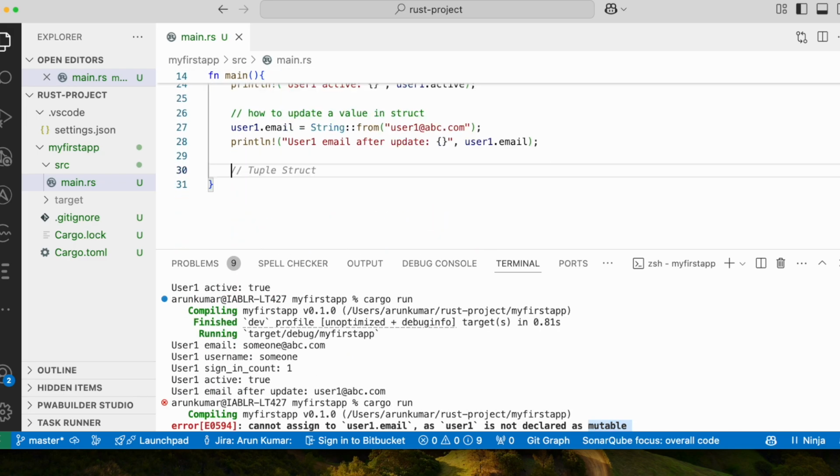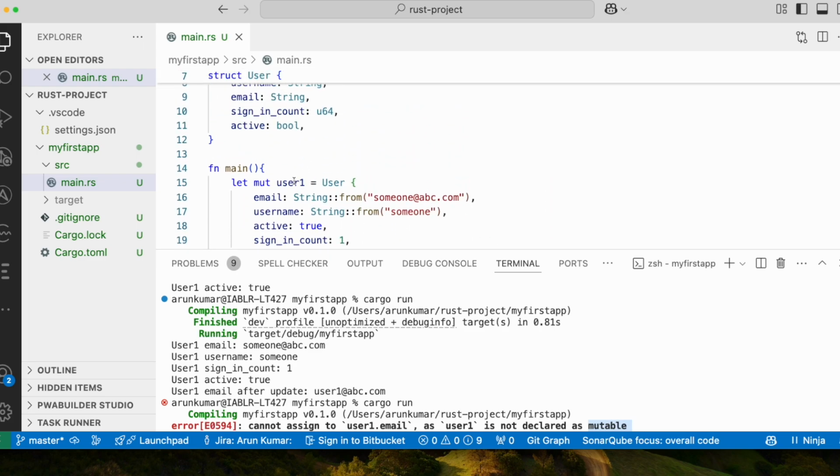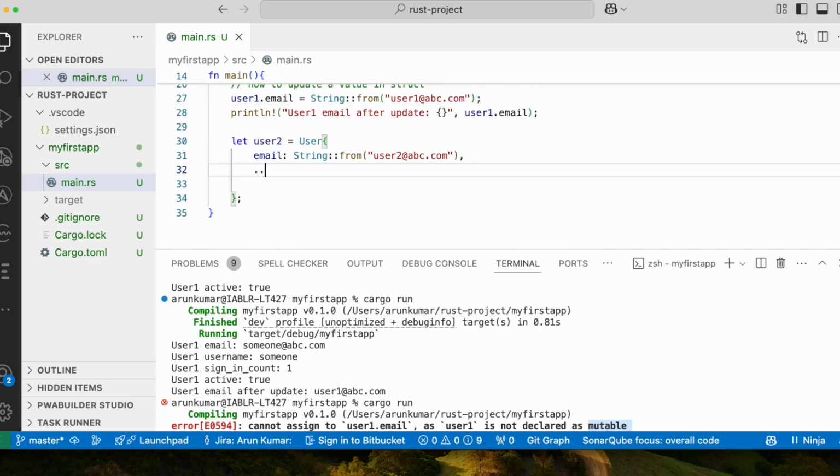Correct. What else can we do with the named struct? We can define one more variable from the previous variable. So let's define a second user, user2, and let's define an email, user2@abc.com, and then this. And now rather than defining these variables, you can borrow the variables from here. So let's copy this and place dot dot and then this. So what will happen?